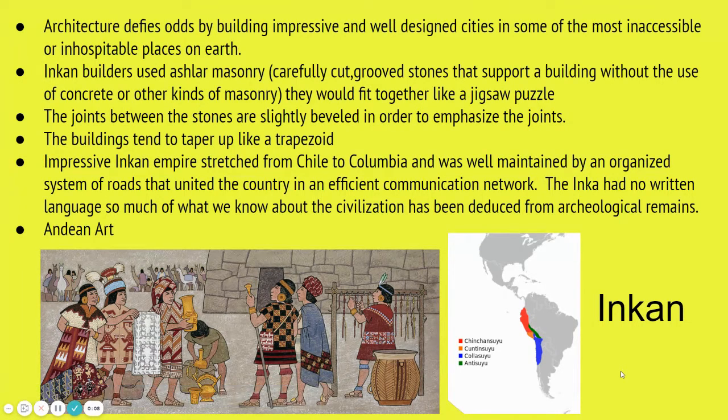Moving through the Art of the Americas content area, this is screencast part two. We are going to continue our Art of the Americas starting here with the Incans. The Incan culture is really known for their architecture. We're going to see quite a few images in the set of the Incans, and what we're really going to focus on a lot is their architectural style.